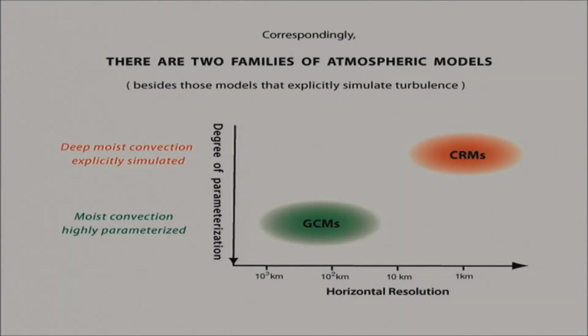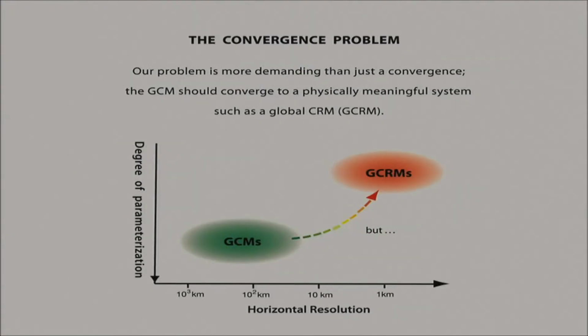Due to the increase in computation in recent years, most people try to increase the horizontal resolution of general circulation models. This is done in a very brute force way by just changing the horizontal resolution. But the results are actually not very satisfying because changing the resolution requires tuning. Tuning makes the model not generally better. So we actually got hampered by these cumulus parameterization problems. More than that, the problem of increased resolution is not limited to the convergence problem.